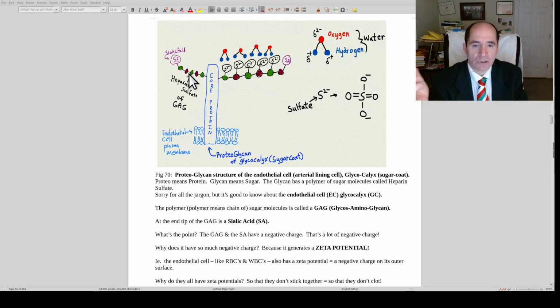Your white blood cells also have a zeta potential. And they also will attract water to themselves. And the way that works is water is a polar molecule. You have a bit of a negative charge on the oxygen, and you have a bit of a positive charge on the hydrogens, the H2O. That's called a dipole when there's a partial positive charge and a partial negative charge.